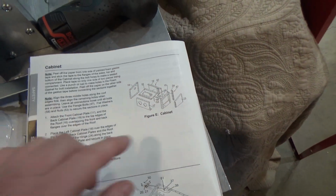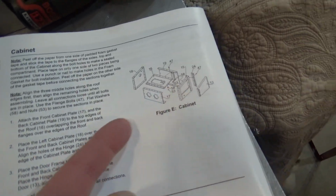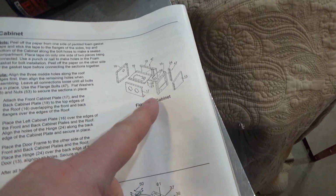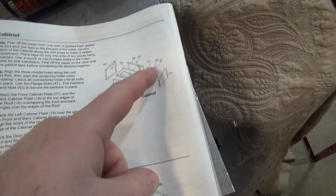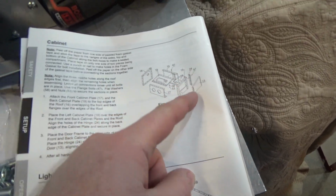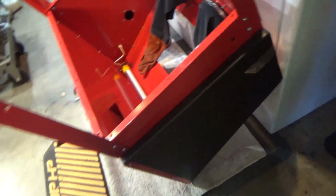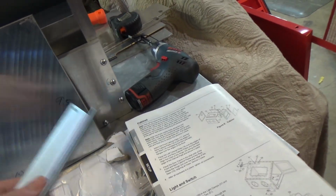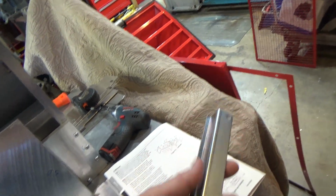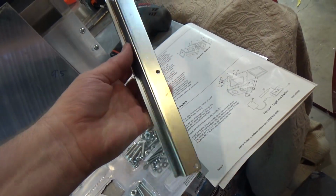A couple steps back, this sizable blow up, which here's my finger so you can tell how big that drawing is, basically shows you how to put everything together. And of course, I missed one little spot. I missed the hinges and then the door, which I have put on since and just held closed with a piece of tape. Then on the door, I found this piece, which is not in the blow-up drawing, and this piece has to be screwed on the door, presumably with those, I'm guessing. They don't really discuss it. This is what the latch attaches onto. I can do that later.